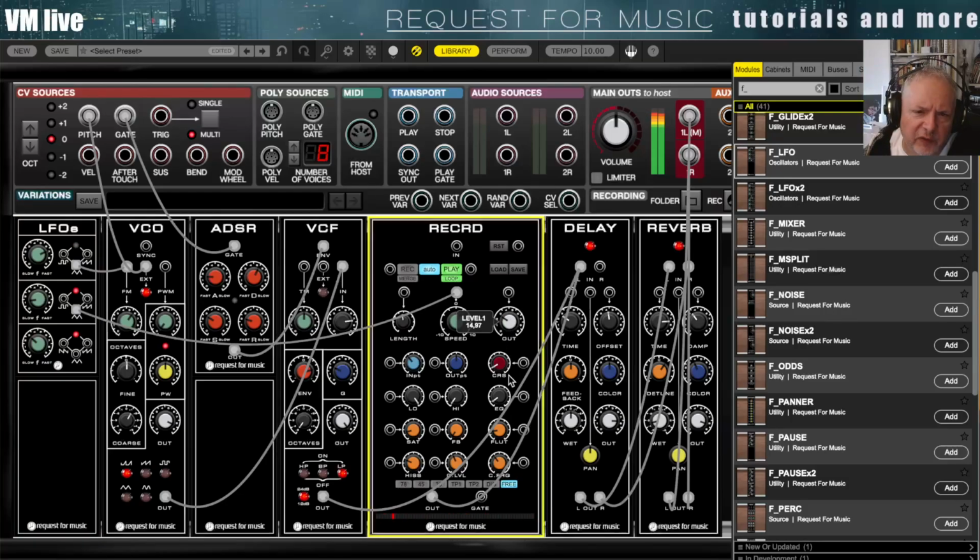So as you can hopefully tell, I'm now modulating the speed by an LFO, so it's going both ways, forward, backward, through this recording. So yeah, that's the kind of thing that you could do with the record module as soon as it's available in the bundle. And both modules, both the ARP and the record module, will be added to your bundle if you already have it.